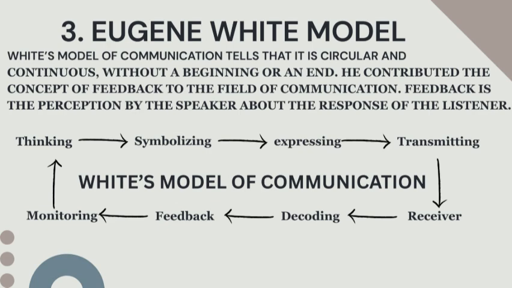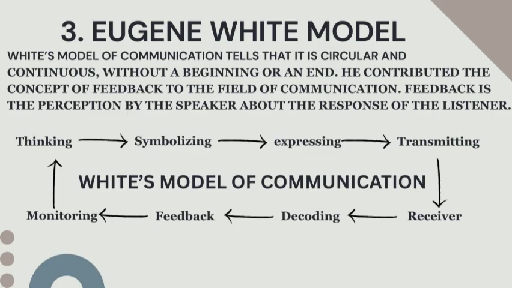Unlike earlier models that view communication in simple steps, White believed that communication has no true beginning or end. It happens all the time, even when we are silent or nonverbal. The model includes 8 stages: thinking, symbolizing, expressing, transmitting, receiving, decoding, feedback, and monitoring. These stages explain how messages are formed, delivered, and interpreted.